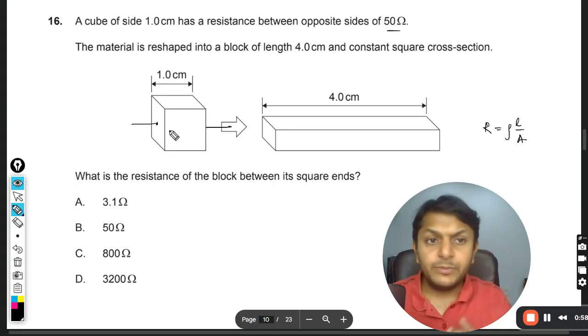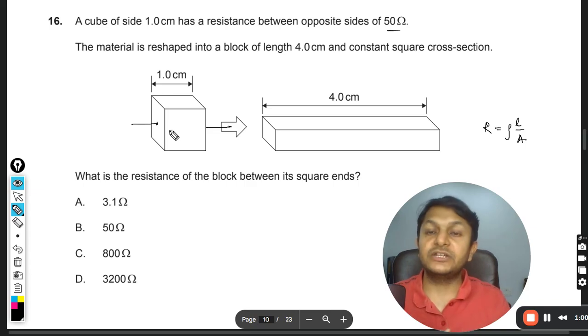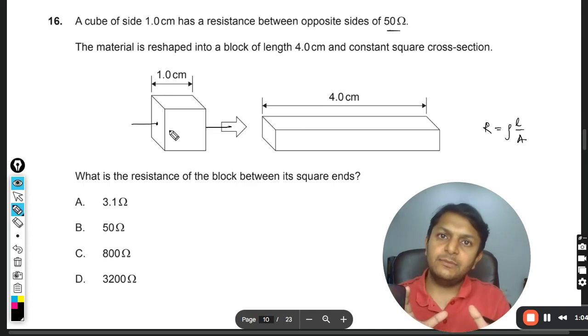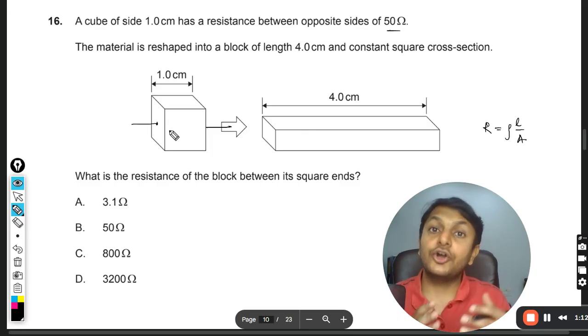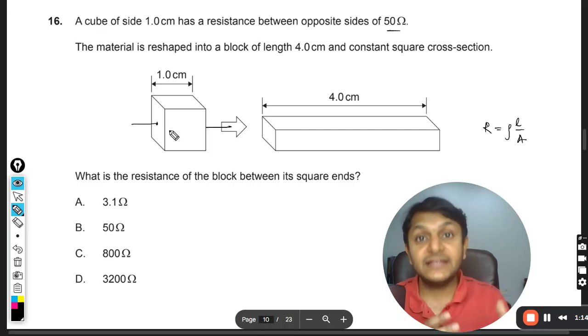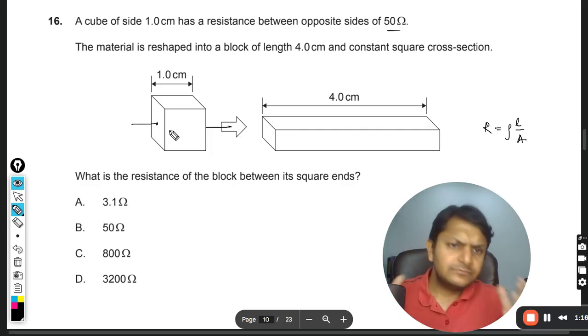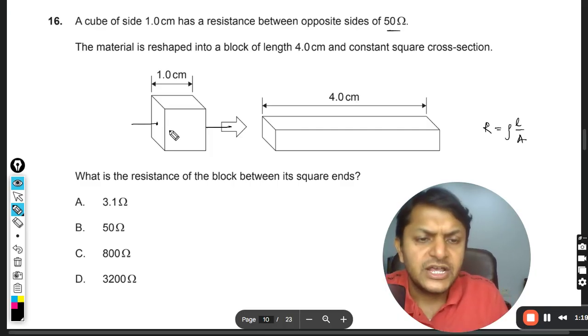And I will not be converting units from centimeter into meter, but I should be, but because every unit is in centimeters and there is no addition and subtraction in the formula, it is only multiplication and division, it hardly matters because the conversion factors will get cancelled out. So it doesn't matter if we are using centimeters as the unit.